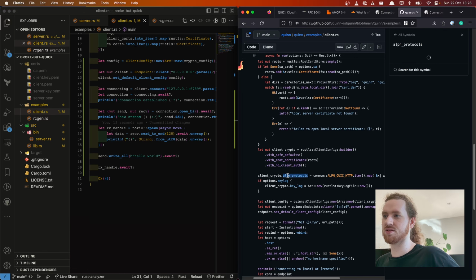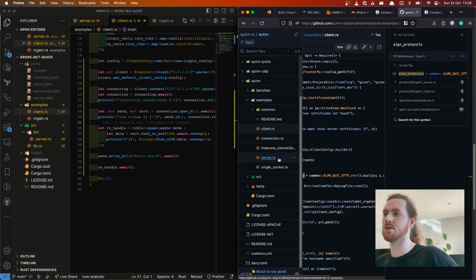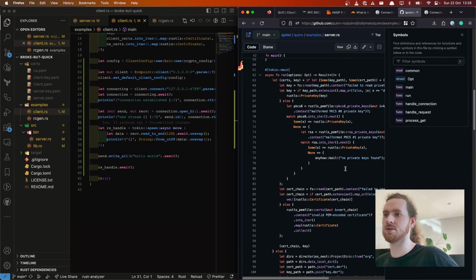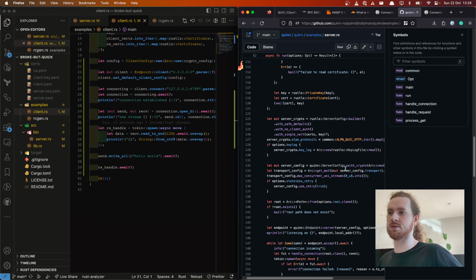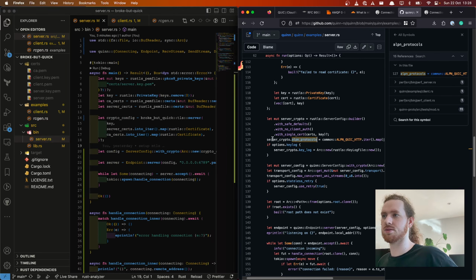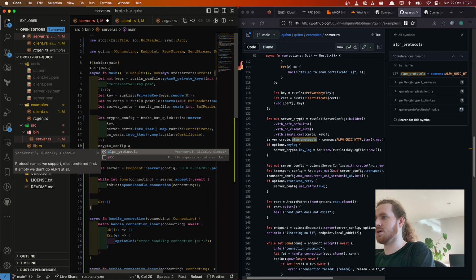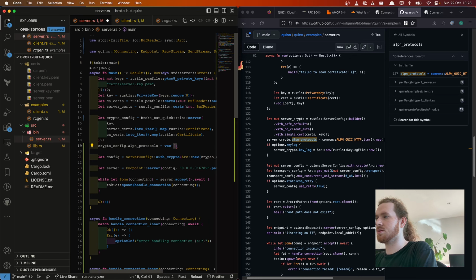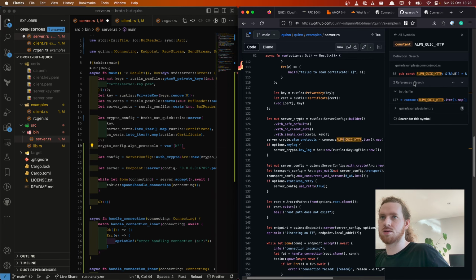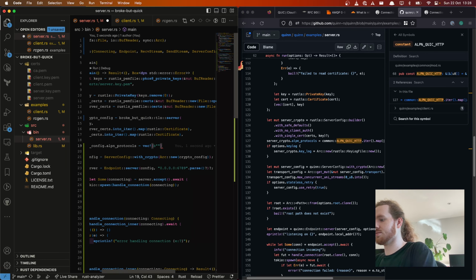Okay, so they set some ALPN identifiers, so that might be important. Let's see what the server did for ALPN. Okay, yeah, that is something I haven't configured. So I'm going to call it EBQ.